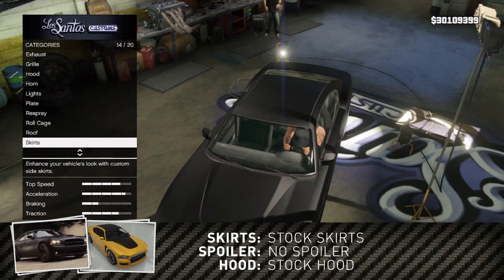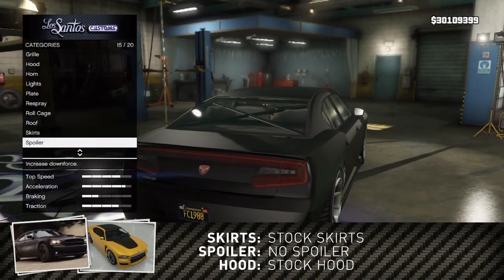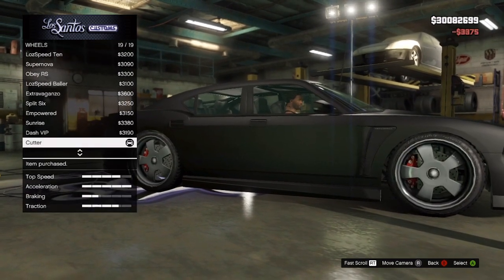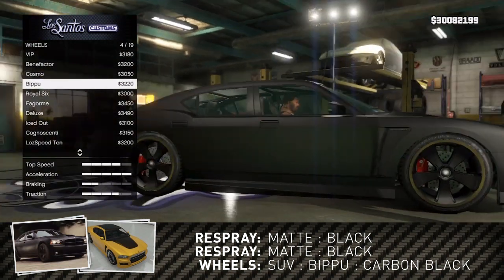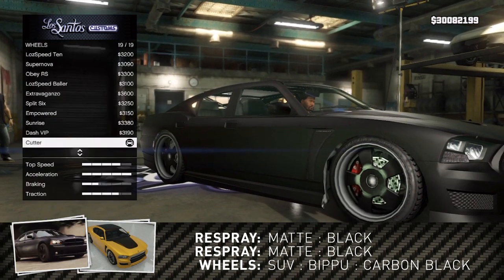The Ram air hood would have been a great match if it wasn't so huge. The real-life SRT8 Chargers do have a little scoop on the front, which is a similar style to that Ram air hood, but the one in GTA 5 is just too massive, so we'll just stick with the stock hood. The main visual adjustments we'll need to make though is under the respray section, add the matte black colour under both the primary and secondary options to completely black out this car.